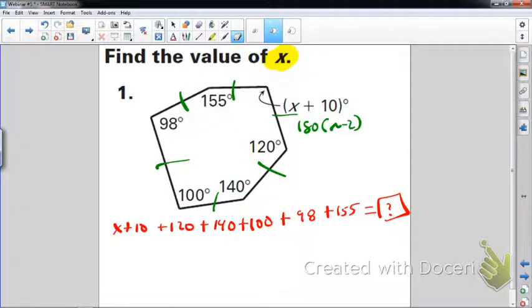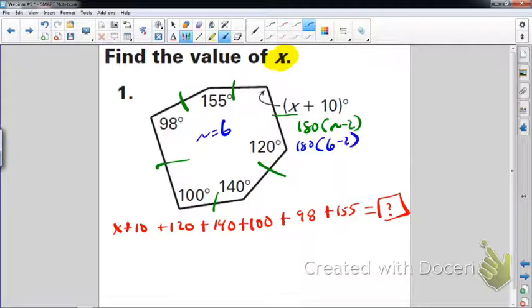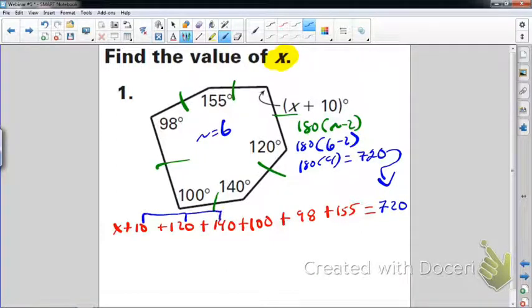So having said that, we already know what n is. N for us is going to be the number of sides that we have. So it's going to be 180, and then 6 minus 2, so we get 180 times 4, which will give us a total of 720. Now I know exactly what I have to equal this to, so I'm just going to go ahead and substitute it to the right hand side, and I'm going to put that it's 720. Now I'm going to combine things that are alike, so all of these that are just numbers, I'm going to go ahead and add them up to make it easier for you to understand.